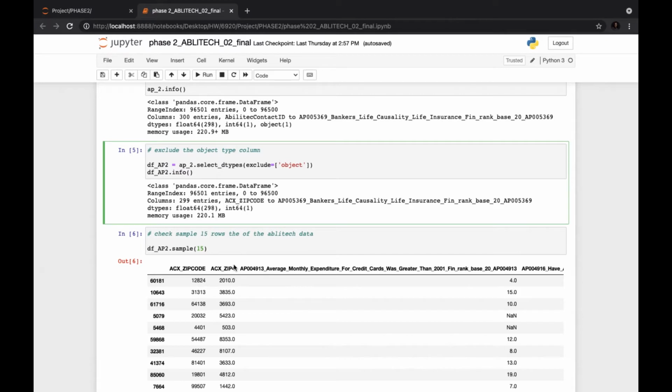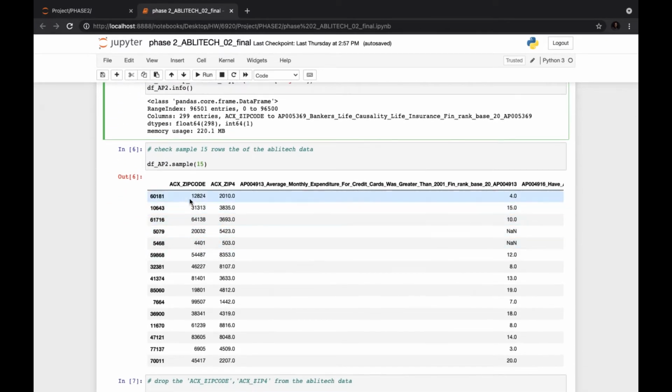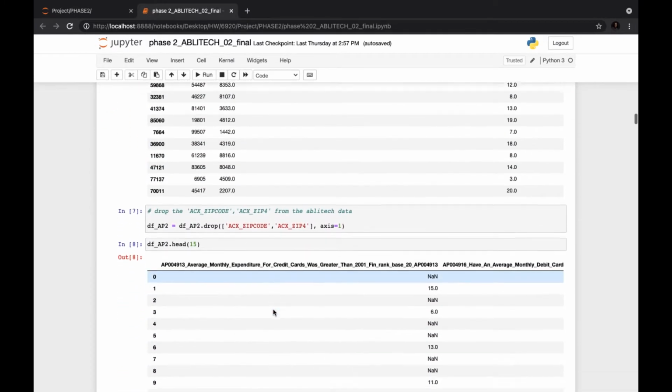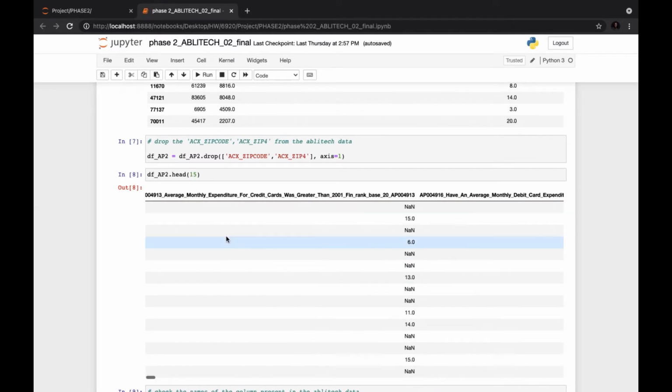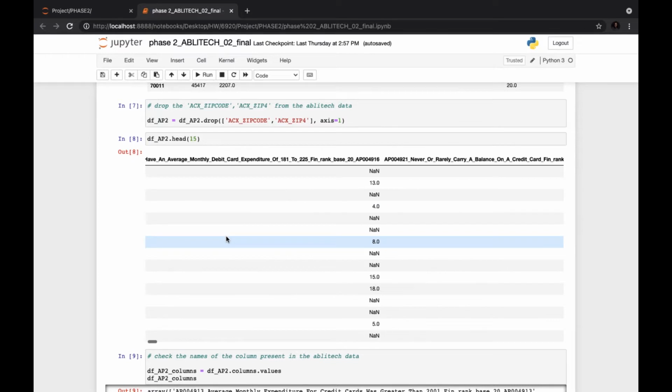Let's prepare our data a little bit more. So let's see, what else do we have? It looks like we have these two numbers that are not going to tell us anything when we're doing clusters. If this amount goes up, it's not going to help us. So we have to get rid of the zip code and ACX zip 4. So we're dropping these columns and checking the data.